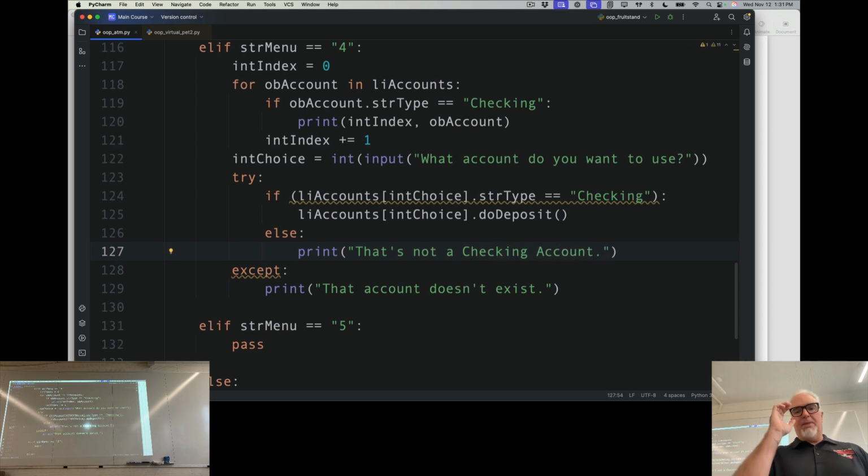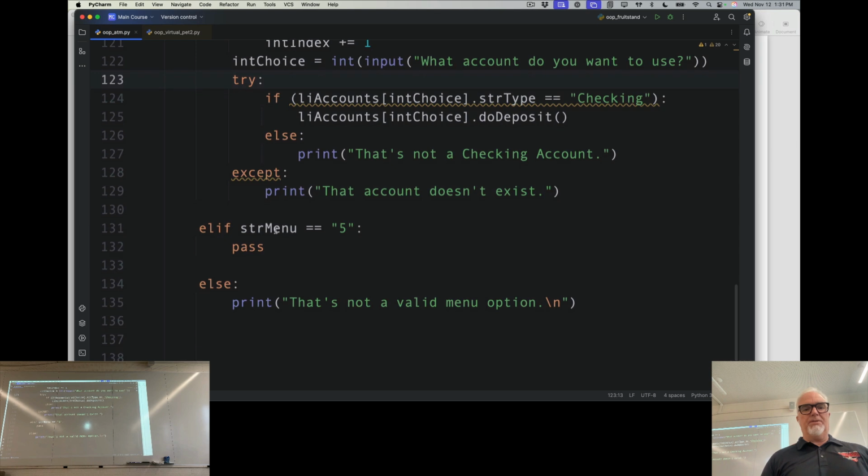Now, obviously, there are some things like changing this to an int on the fly that I haven't done error checking with, but you guys can take care of the rest of that.